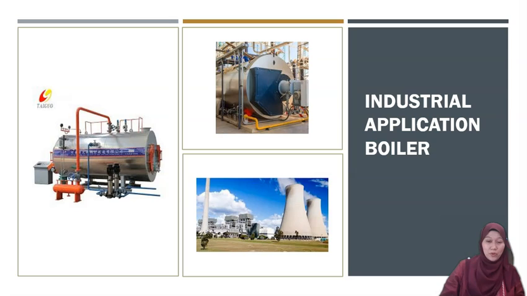So we are in part 3, in which we want to look at the industrial application of boiler systems. In the previous video, we have already covered the domestic use. We have three types of boiler: the system, the combi, and the regular or conventional boiler. And also we have the old school type, the back boiler system. In the industrial application, it is used widely in power generation or in industrial applications, for example sterilizing, bleaching, and so on.